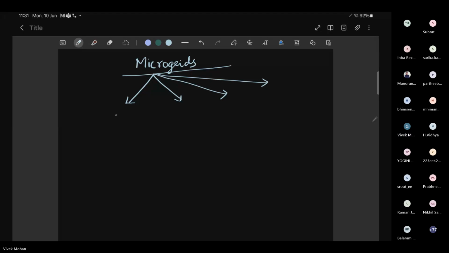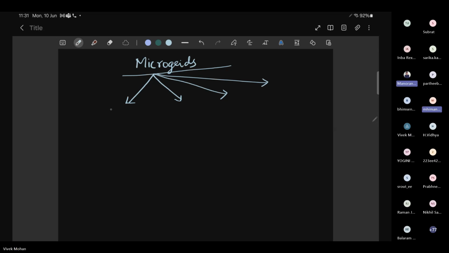Microgrids is what we are going to discuss. So what are the different entities in a microgrid? Can anybody help me on this? What all are there? Anybody from the audience? Is the microphone allowed for the audience? Yes, sir. We'll allow. If anybody can help me on this, then it would be good. From your understanding, what all are the different entities in a microgrid?